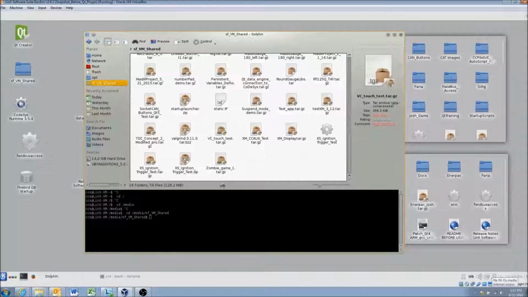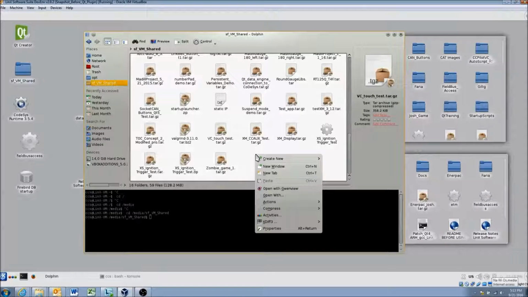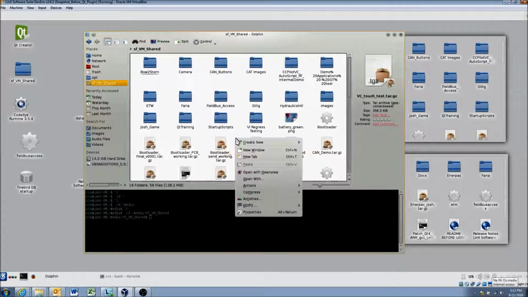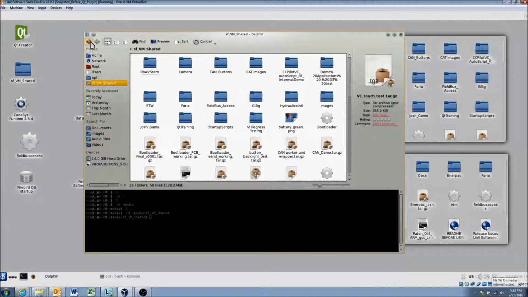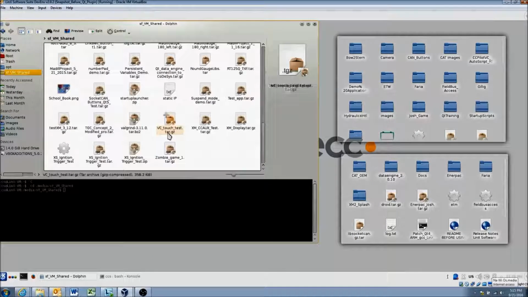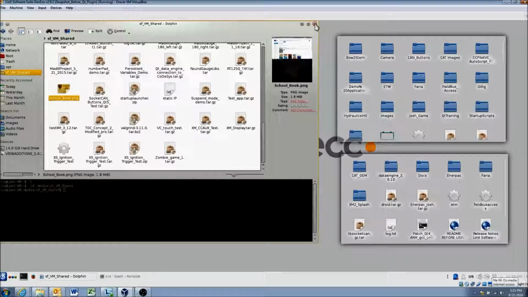And if I open back up my virtual machine and refresh the files in here, or just go back and click, and there it is.